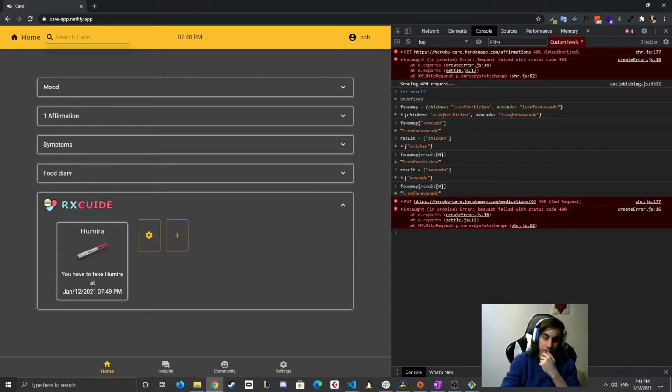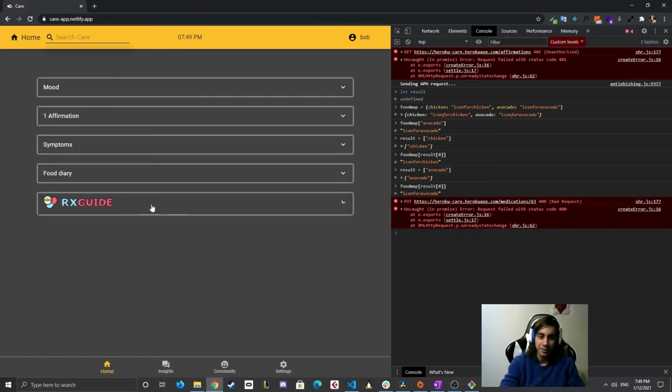It's the future, right? We have a minute from now. If you look at the bottom now, or the top here, let's see what happens when it reaches 7:49. Yeah, it says you were supposed to take Humira at 07:49, right? Whereas before it says you have to.